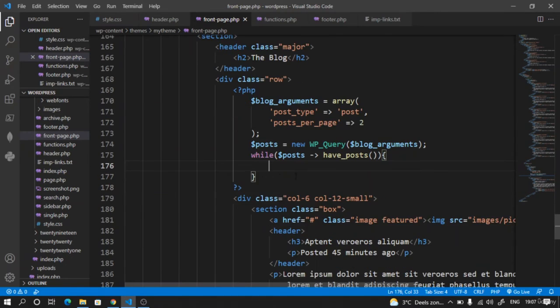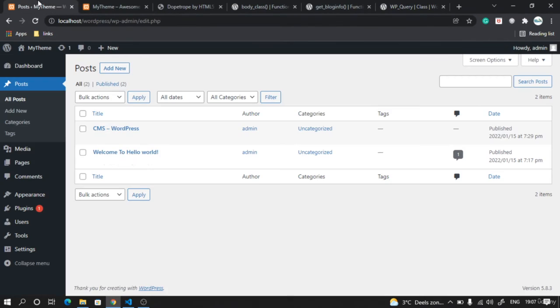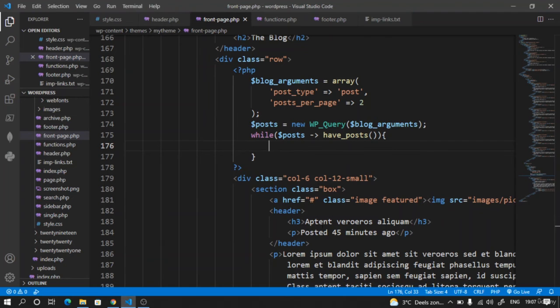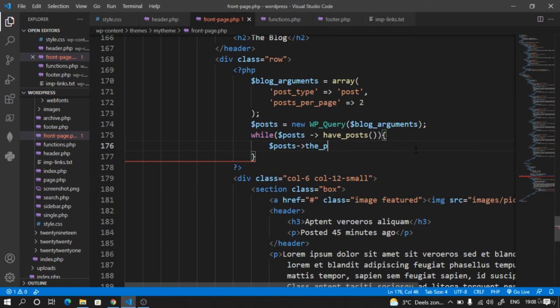And next, if we want to fetch each post's details, like every post has a title, description, and the post link that we are seeing here, we need to call one function first. So we have to say dollar posts, and then the_post. So now we have this.